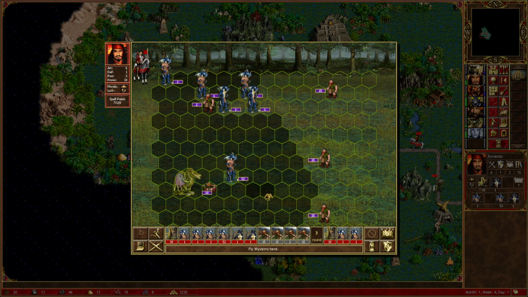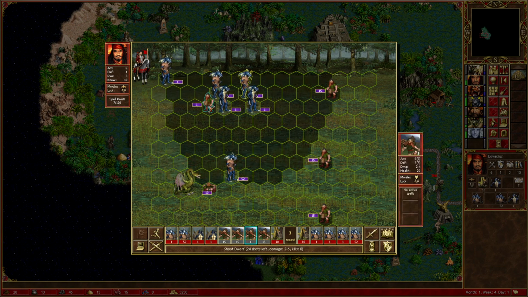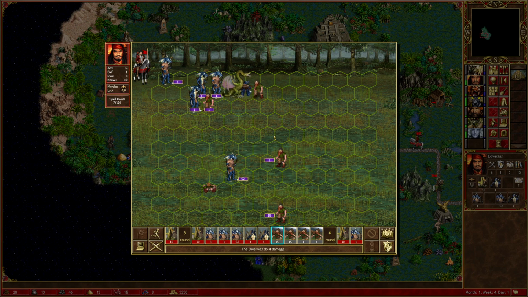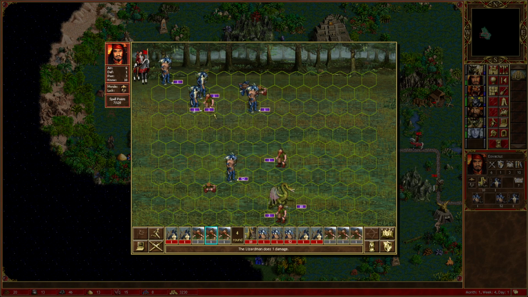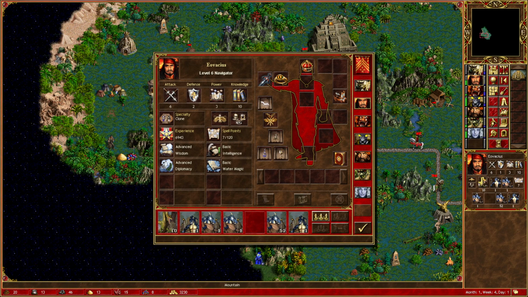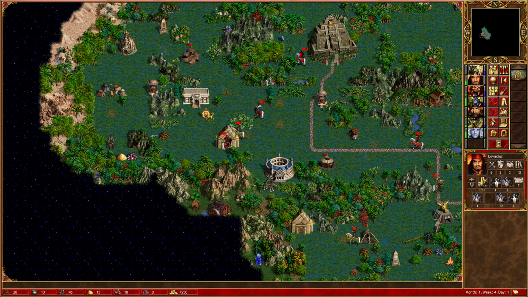Okay, so we might as well take out the 5 stack, and we get a morale, so we'll just wait. Oof. Didn't expect the morale up there. Meleeing dwarves down is always hilarious. Okay, so we still lost one, but I think that's okay, and Evacious can have Advanced Water Magic now, which is really, really good for our clones, or we could get Offense, which is also pretty useful. Let's just take Offense.